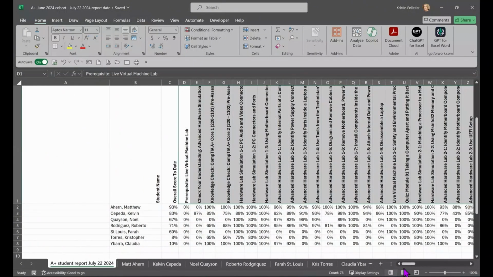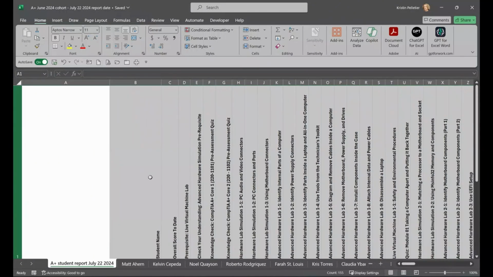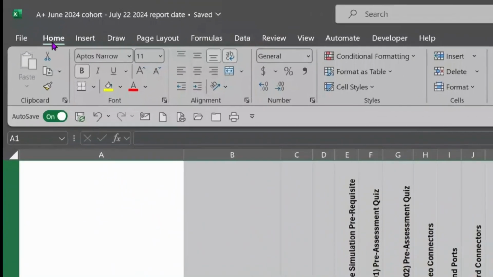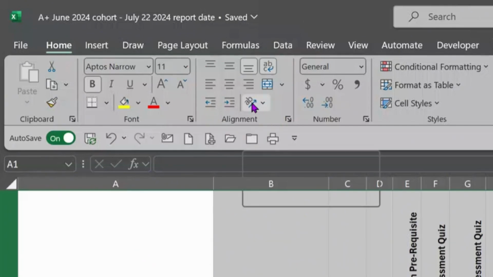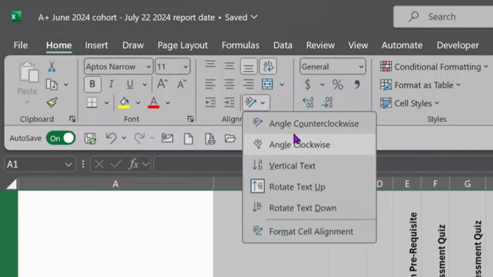So here we go. The way I did this at first, to see if I could get this to fit enough to print, was I took row 1 and angled it. I went to the Home tab, in the Alignment group, and there's this little alignment icon right here. You click on that, and I don't see anything that just rotates straight up, though actually this one does.